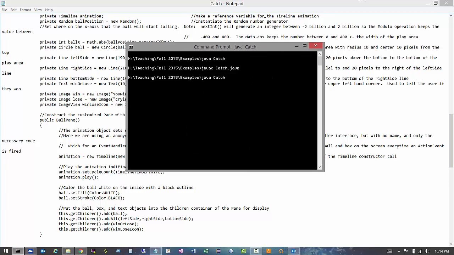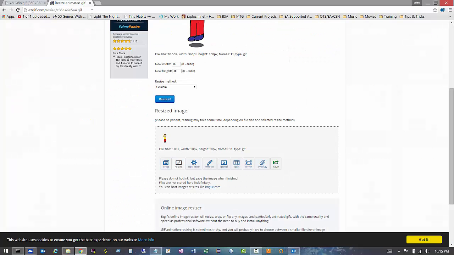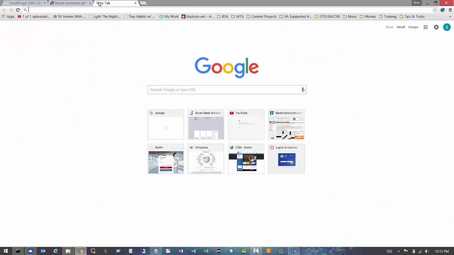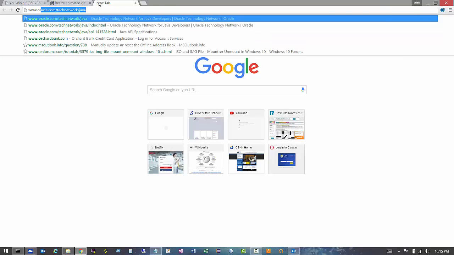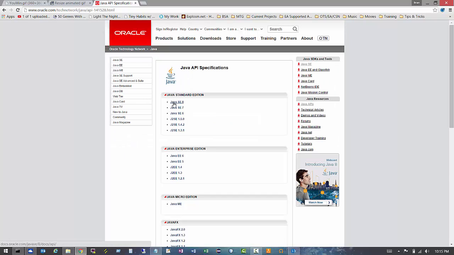So I'm going to change it up a little bit here. What I'm going to do is start by using the no argument image view constructor. And if you were wondering about that, we can go back to our API documentation, which we're all hopefully getting familiar with this semester. And we'll open up both the SE8 and the FX2.0.